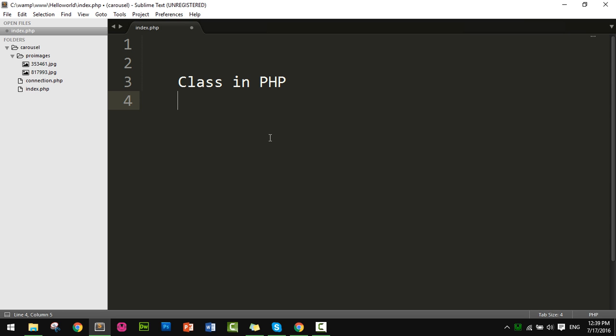Basic support for classes was first introduced in version 4 of PHP, but it was rewritten in version 5 for more complete OOP support.